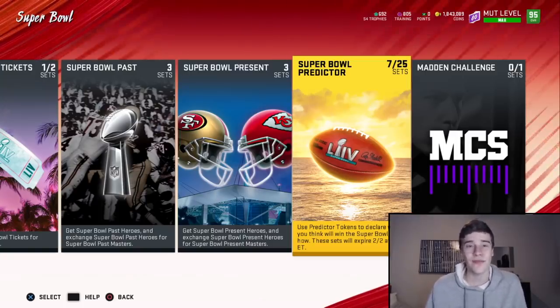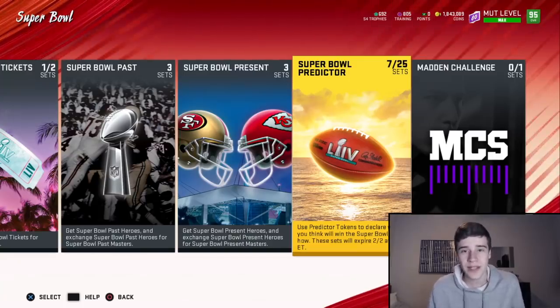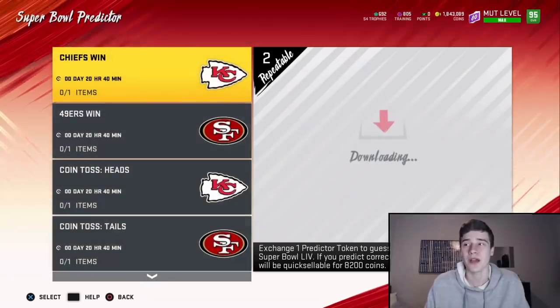I would recommend you fire up one of your second accounts. I'm assuming a lot of you guys already have 1 or 2 other accounts because you've maybe done the NFL 100 method that I've talked about in the past. So do the predictor solos, get your tokens, and then put your tokens into the predictor sets, and you should be able to make about 100,000 coins.